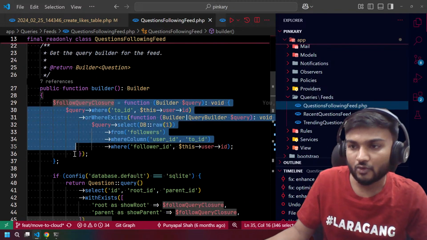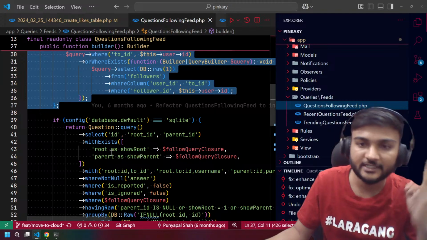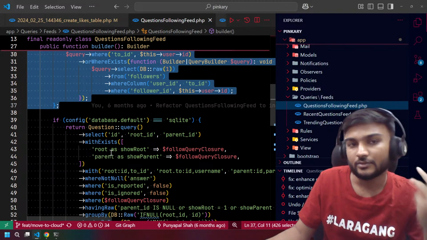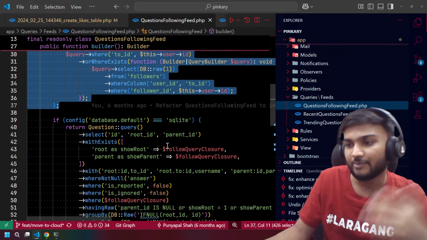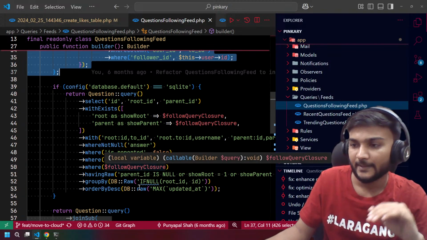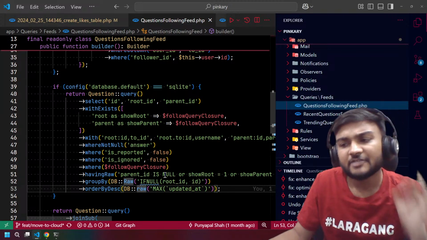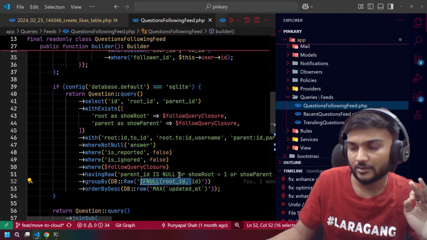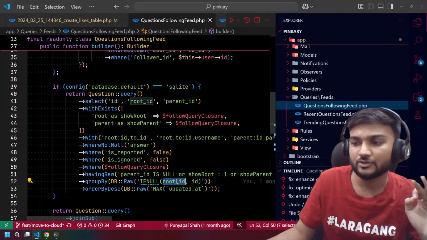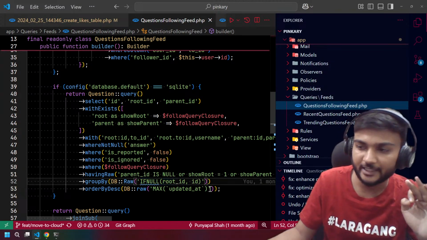And this was the common query which we were using at three places. So we did it likewise: we create a closure and we pass it to three places. And here we are also using the same funda. We are using if null root ID and grouping by the root ID.